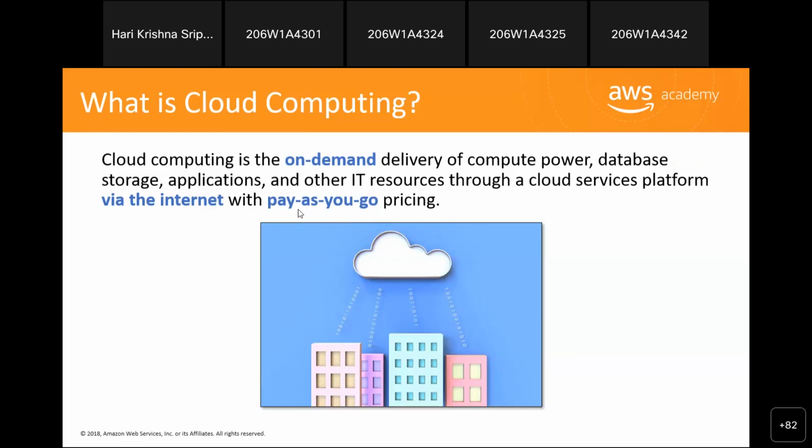Yesterday we discussed IaaS, Infrastructure as a Service. We discussed that if we are taking 900 servers for 2 days rent, you need to pay for the 2 days, which is nothing but a pay as you go service. So what you can understand is everything which is running over the internet is based on pay as you go pricing. We will understand that in a much deeper manner once we get into AWS. Okay, so next.